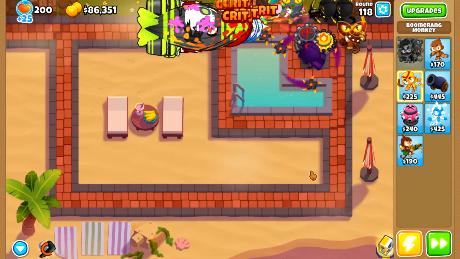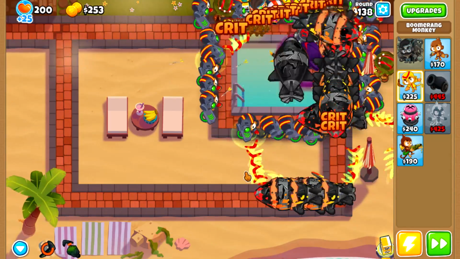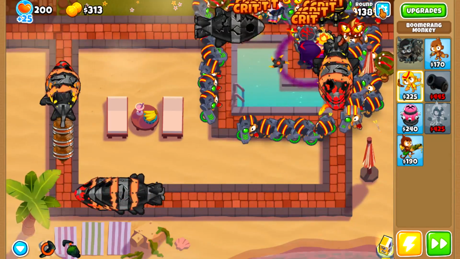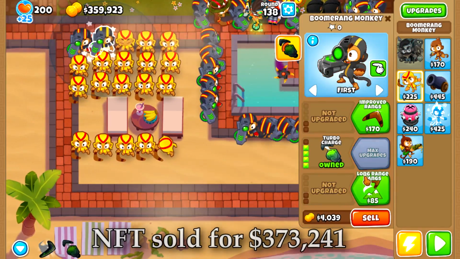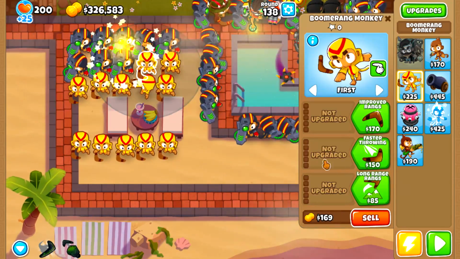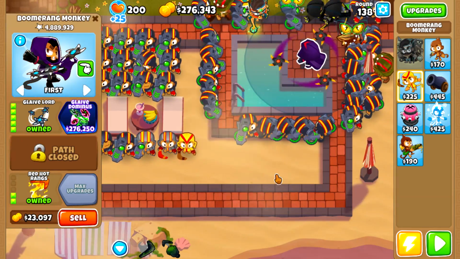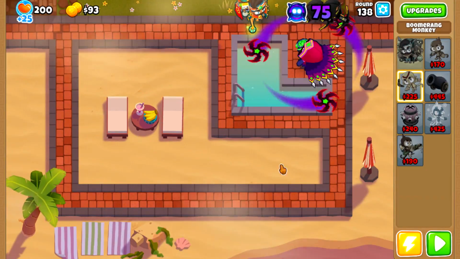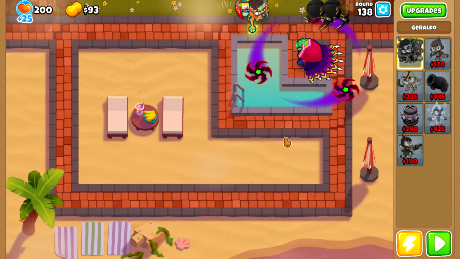On round 138, we're getting overwhelmed by fortified DDTs, so I decided to sell the NFT and get the Paragon. After spending all the money I could on sacrifices, except for selling my crossbows, we got a degree 75 Glaive Dominus, only 1 degree away from the max level without using Paragon totems. Kind of annoying, to be honest.